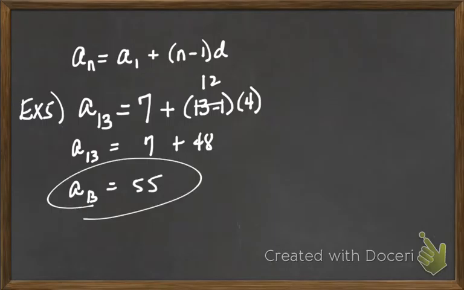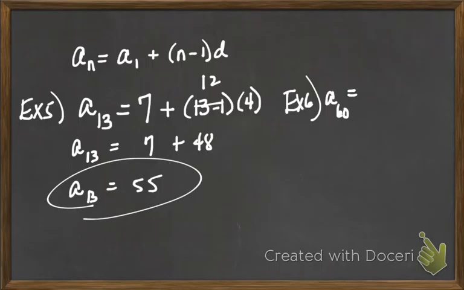What's another way to get 55? What's a 6th grade way to get 55? Just start with 7 and keep adding 4 until you get to the 13th term. If you have time for that, you can do that. If you have a formula, you can use the formula. Example 6 is asking us for the 60th term. So I don't know if I want to write 60 terms out, so I think I would prefer the formula for example 6. I might write them out for example 5, but not for example 6.